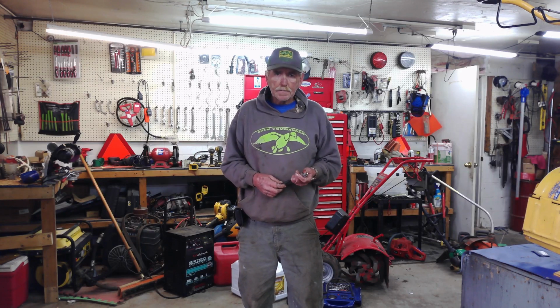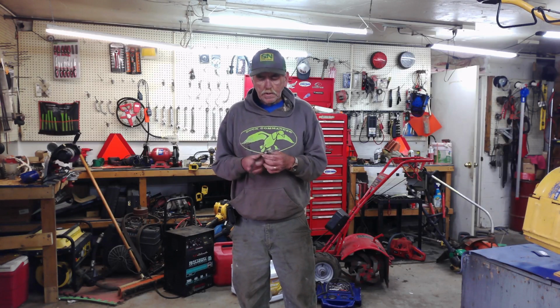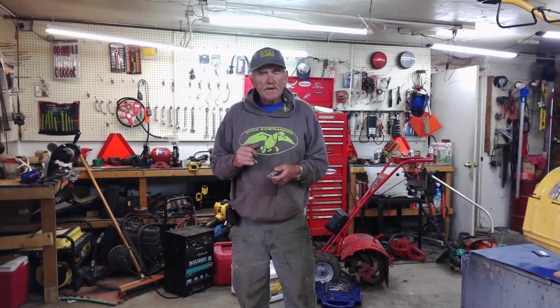And sure enough, the glow stayed on the good side. But you didn't notice it too much until you went to mow. And that's where it needed the power. And it needed both those cylinders kicking on both horses. And the side that was not firing correctly was really dull and it was intermittent. It was getting enough to run it, but not enough to put power on it when you went to mow.